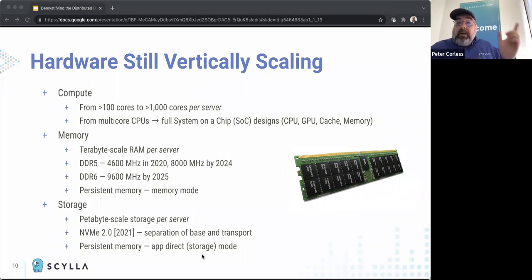Memory, another classic bottleneck, is getting a huge boost from DDR5 today and DDR6 in just a few years. Densities are going up, so you can expect to see warhorse systems with a full terabyte of RAM. In fact, the i4i just announced by AWS has a full terabyte of RAM at the highest end. And just like these systems have been available in the past, you're going to start seeing these systems be more commonly available and for businesses increasingly affordable.